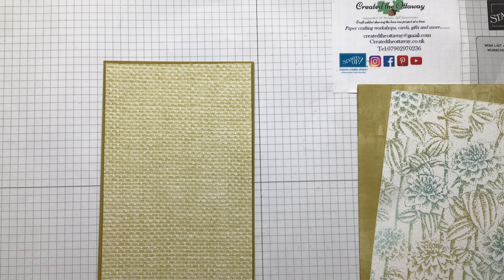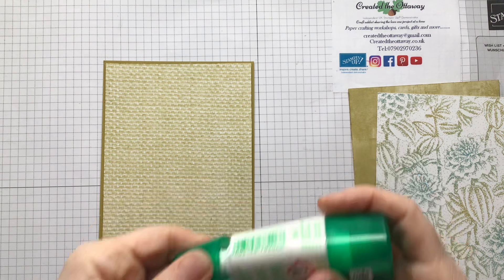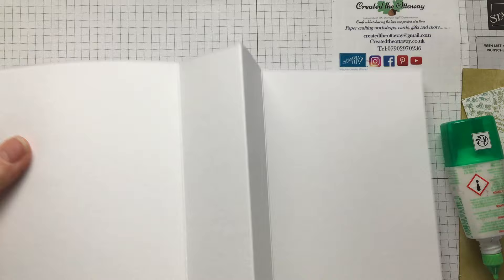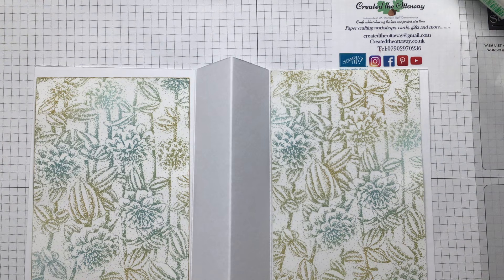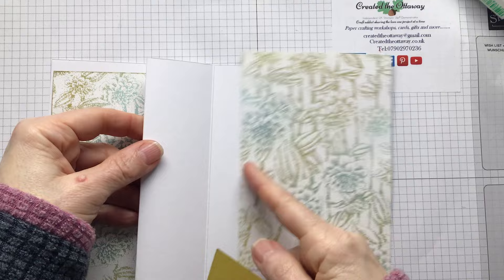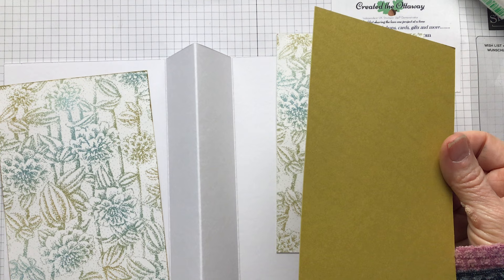I didn't even show you the stamp set - I just want to get on and make! The spine pieces - I'm definitely going to do them in this color. They need to be one and five eighths by five and three quarters. This is colored card so it's colored all the way through - I don't have to go along it with my pen. Let's stick those on first so I can see whether I want a muted pattern or a bit more of a brighter pattern.